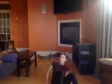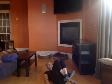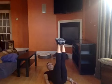Before we rest, we're going to do some core work next. We're going to do our reverse crunches. So, hands are going to be down on the ground. Back up a little bit. At your side, legs can be bent or straight. If you keep your legs straight, it's going to be a little more difficult.